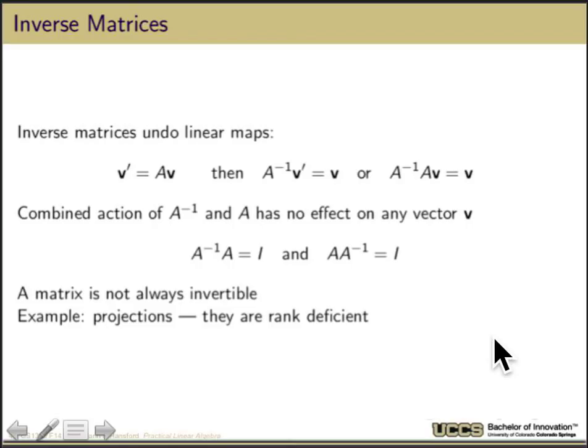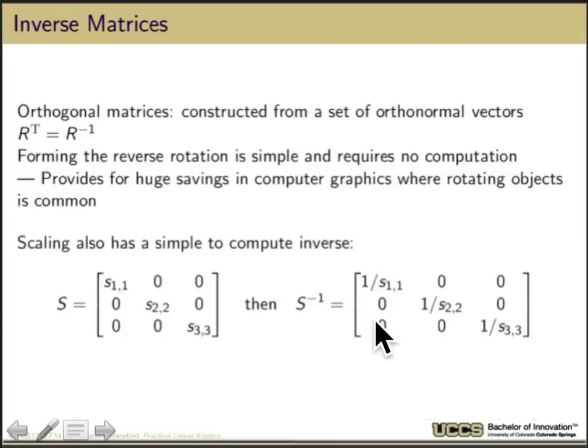Inverses for 3D. Inverses undo linear maps. The definition, which many people didn't get on the midterm, is that A times its inverse is equal to the identity matrix. It doesn't really matter in which order you put it. So A times A inverse gives me back the identity in either order. It's doing the opposite of what the matrix does, as long as the matrix is invertible. If the matrix is not invertible, then I can't have an inverse and I can't get back to the identity matrix. For example, projections. If I go from 3D down to 2D, I can't go back up because I've thrown away too much information.